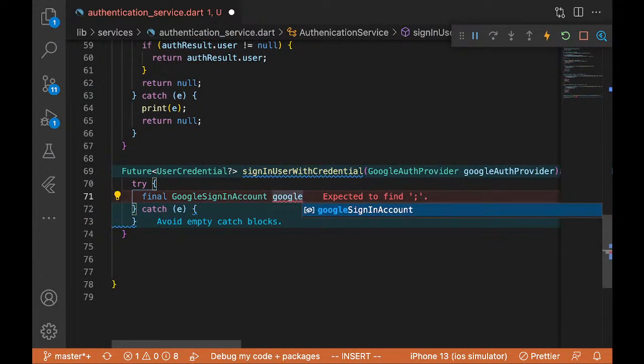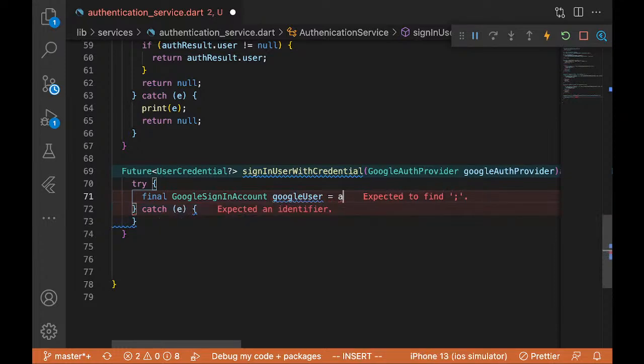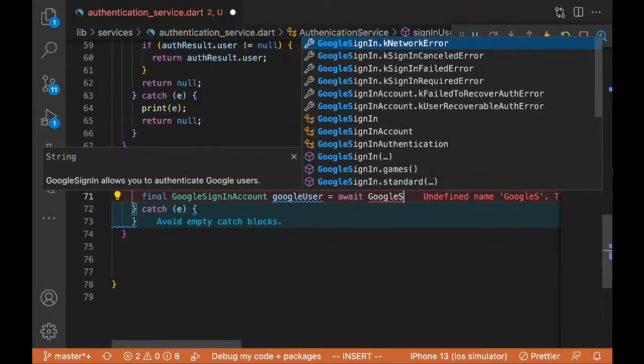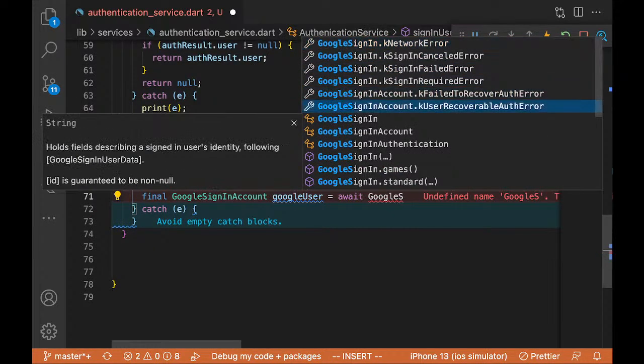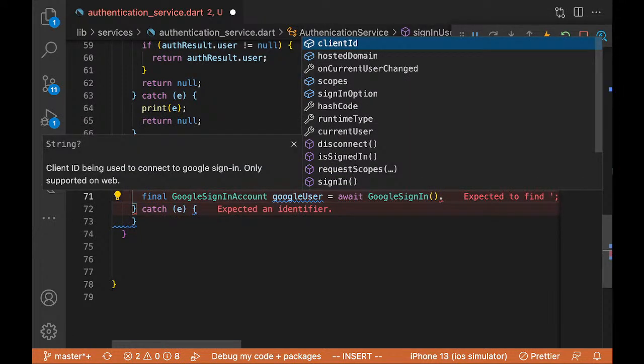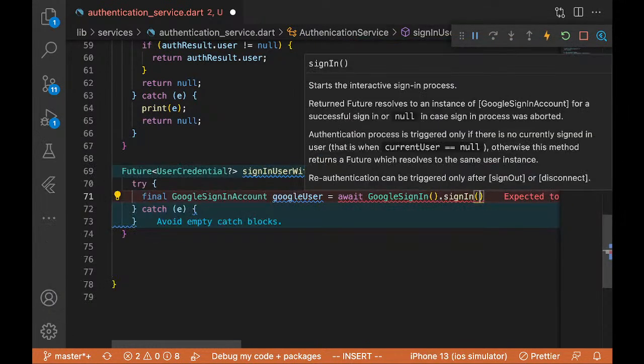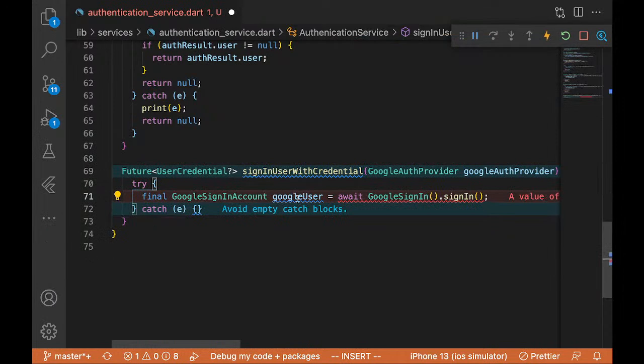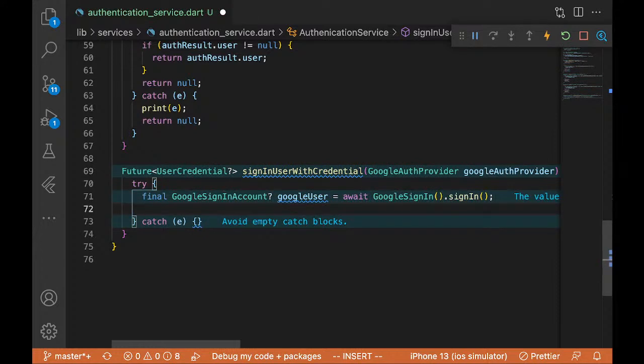You're going to call it this Google user, and here we are going to await Google sign-in. We're going to get this Google sign-in, and we are going to get sign in. This could be null, yes. And the next thing we are going to get here is the Google sign in authentication.